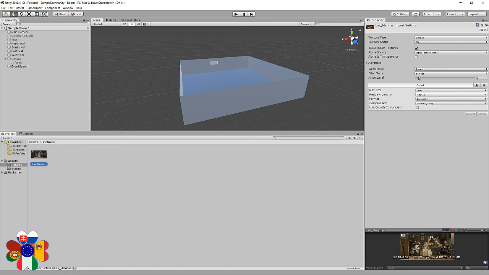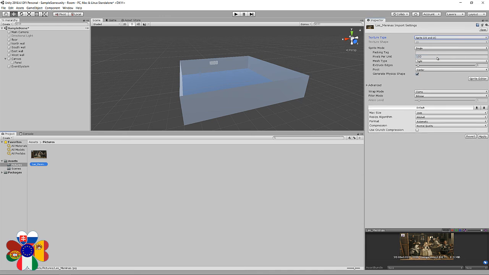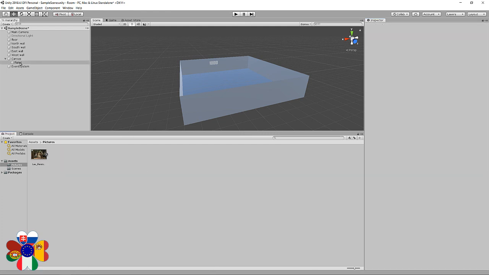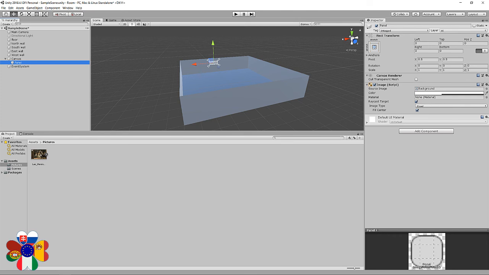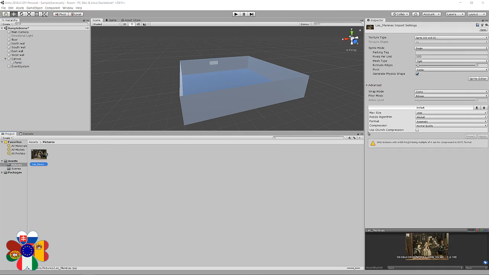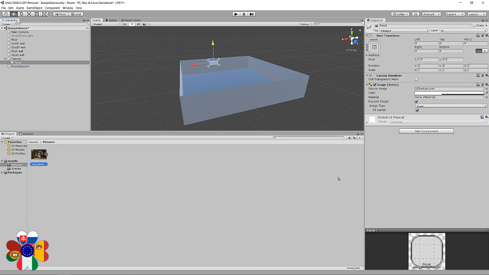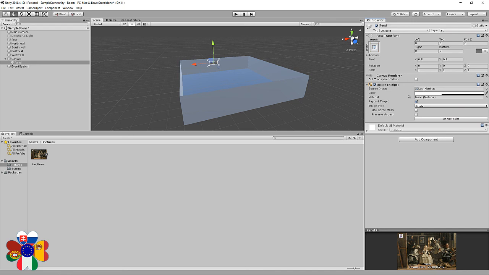Okay. Now we change the texture type to Sprite 2D. Now we press the apply button, and you can see here there is a sign that shows us that this picture we can assign to the panel. So we drag the painting to the source image.